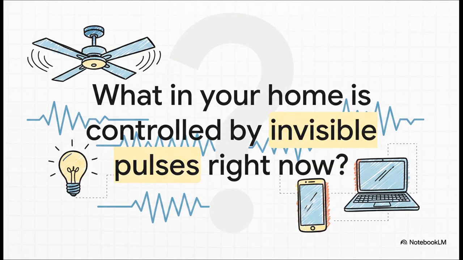So the next time you see a light dimming smoothly or you hear a fan in your computer change speeds, just remember the invisible magic that's making it happen. It's probably not a smooth analog flow of power. It's a lightning-fast series of digital pulses, creating the world that we see and feel. So I'll leave you with this. What do you think is using PWM around you right now?